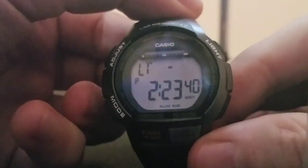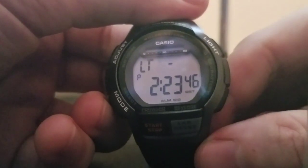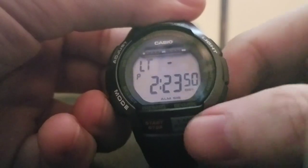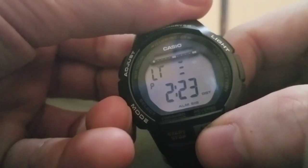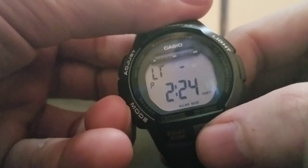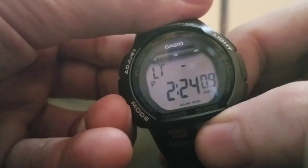Now the first thing here is, notice at the top left of the display says LT. That means light, and there's a dash, hyphen, excuse me, at the top middle. If you press the gray button here, the lap reset button, you'll notice it changes to 3 dashes. What that means is that if you press it and it shows 1, that's a light afterglow, a night light afterglow for 1.5 seconds. You press it again, that's a 3-second afterglow.